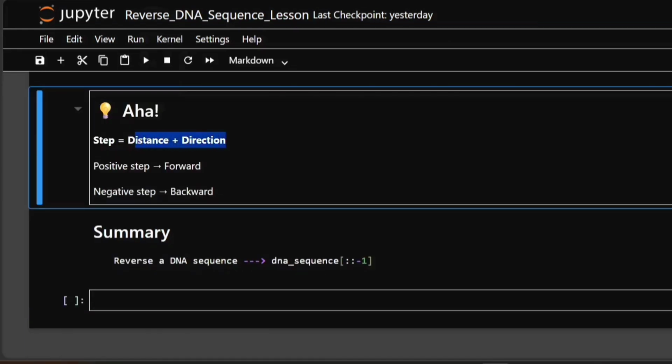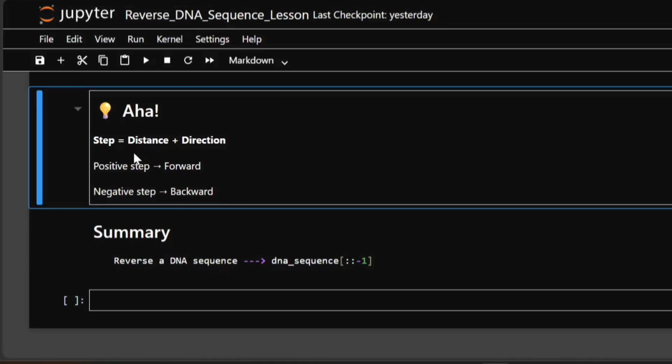Here is the biggest takeaway from today's lesson. Many beginners think that the step only tells Python how many positions to move, but that's only half the story. The step also tells Python which direction to move. A positive step moves forward and a negative step moves backward.